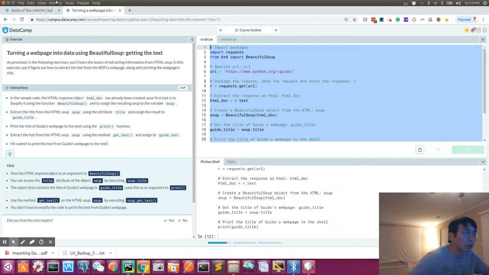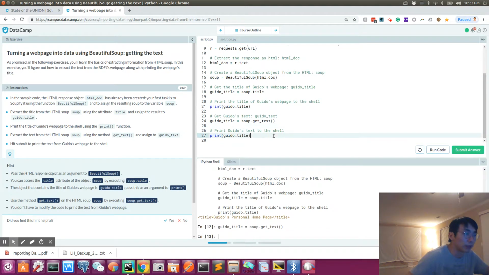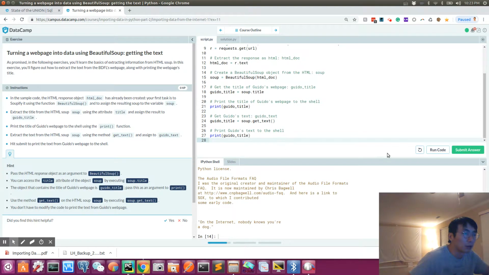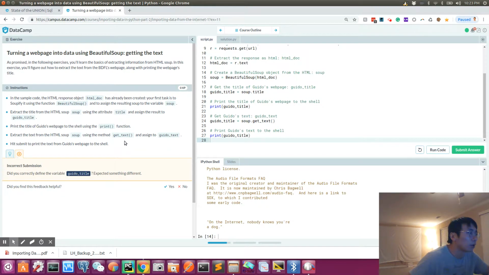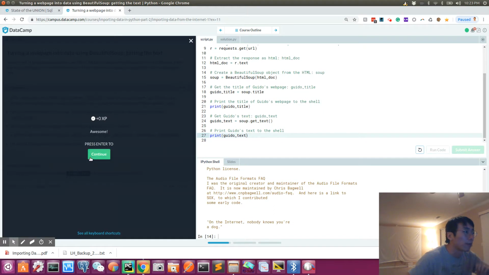Is that what you're saying? Title, get text, and then print text. Okay, that's what you're saying. Did you correctly define the variable for the title? Oh, here, text. There we go.